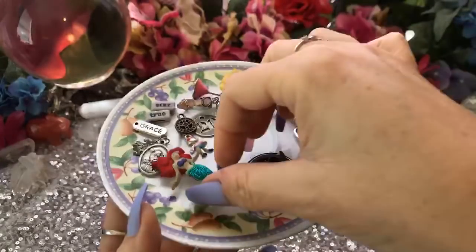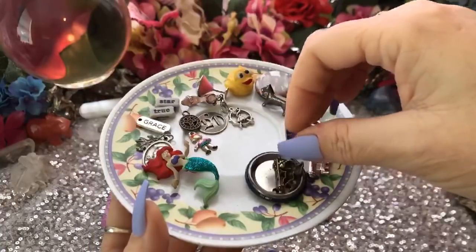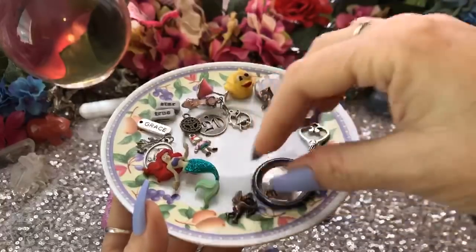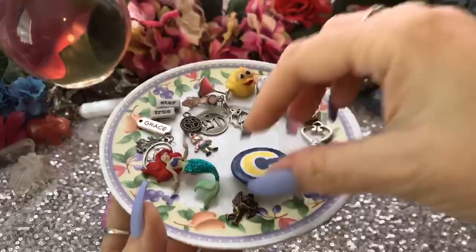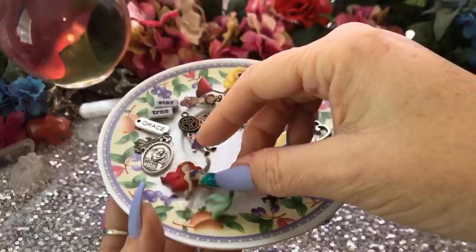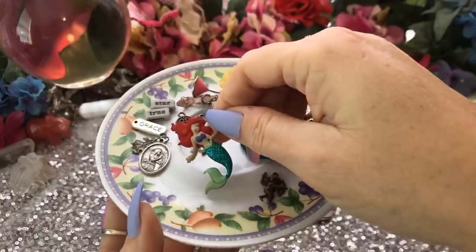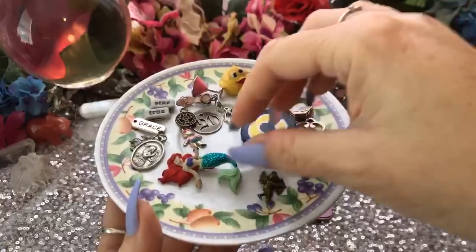You're my mermaid. I love the way you sing. You sound so beautiful, your voice. Even if you're not a professional singer, I like the way you sing in the shower, and I like the way you speak too. I like how you stand up for yourself. Keep standing up for yourself. Don't sell yourself short. Don't sell that beautiful fish tail for legs, because I like your fish tail.